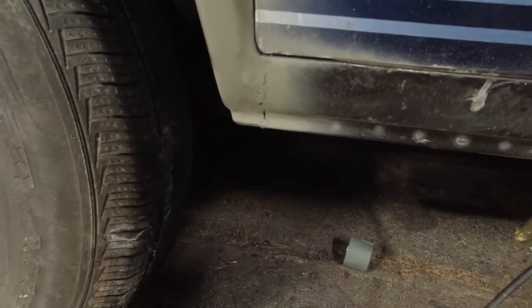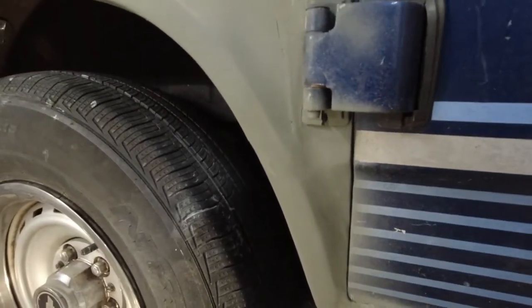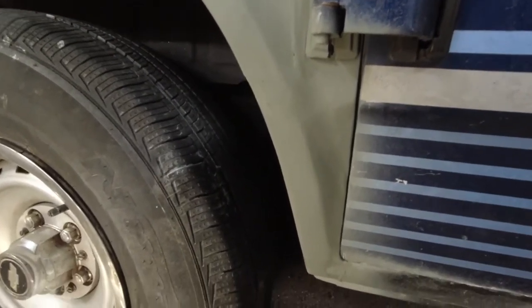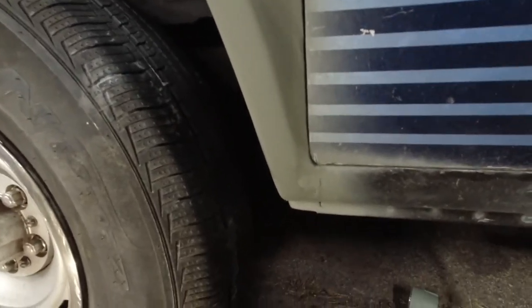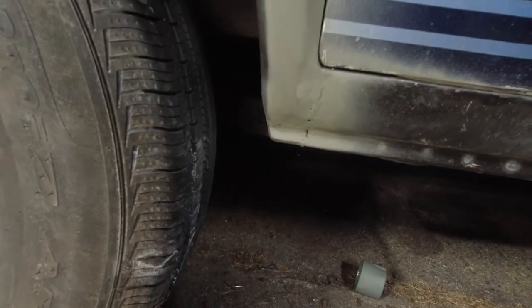So there we are. It is far from perfect, but I think it's pretty acceptable. I still got to do a little grinding here and there, and then this is all going to need filler to smooth it out. But I think given what I had to work with, that came out pretty good.